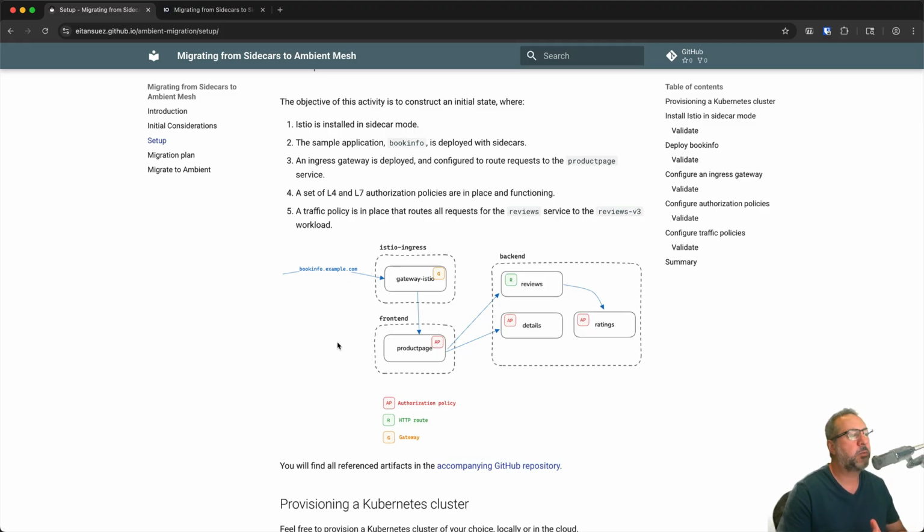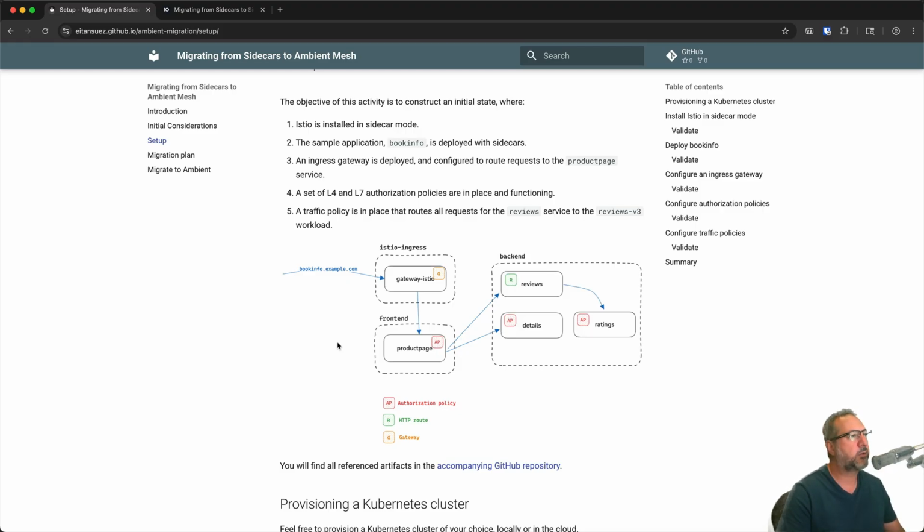And we're going to apply a number of service mesh policies, authorization policies that restrict who can call product page, that the gateway can call product page, but no other workloads can. That will be a layer 4 authorization policy. And on the back end, a couple of authorization policies pertaining to who can call the details and rating service, but not just who. There's also some layer 7 policies in there. We'll look at that more closely as we implement this setup.